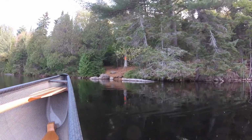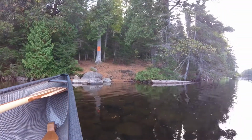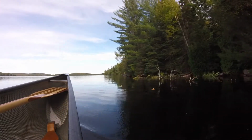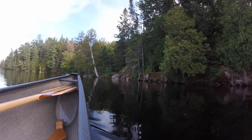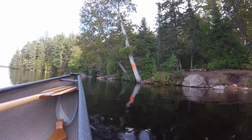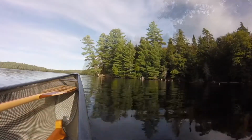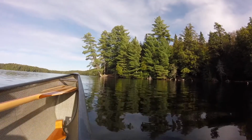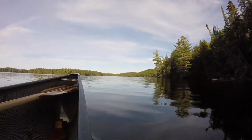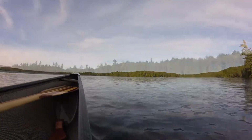I also wanted to check out some of the campsites on the other shore just for future reference. I didn't like this one. It was too dark, too enclosed. Not for me. Got another campsite, a little ways down from the last one. This campsite looked much more promising. Nice open area, looked like some logs for sitting around the fire pit. Very nice. This campsite was very intriguing being out on that point. It would be great in the summer when the sun was hot, but too enclosed now. The bay here. And at this point, I've decided to head back across the lake and start working my way back to camp.